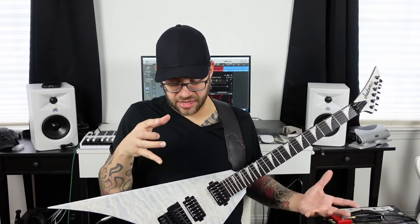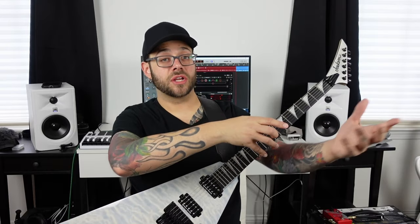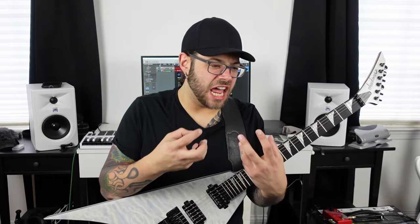But the other thing that makes a huge difference is the JB and the 59 on the RRX was on a basswood body. This is not basswood, this is mahogany. And it's heavy, and it's chunky, and it's honky, and it's a perfect sounding mahogany body. But in a situation where I need something that can sound like mahogany, but sometimes not sound like mahogany, it's way easier to mahogany up a basswood body than to unmahogany a mahogany body.